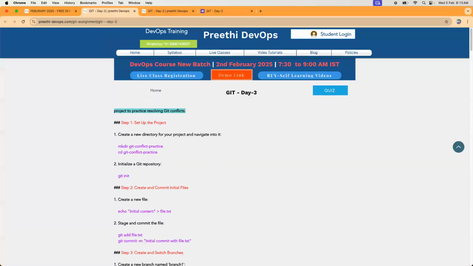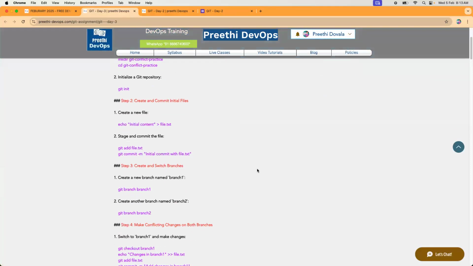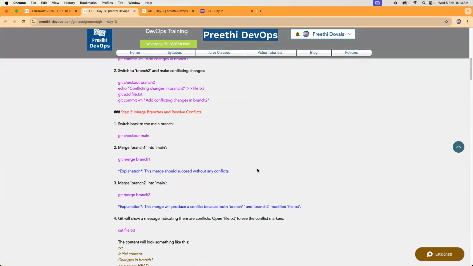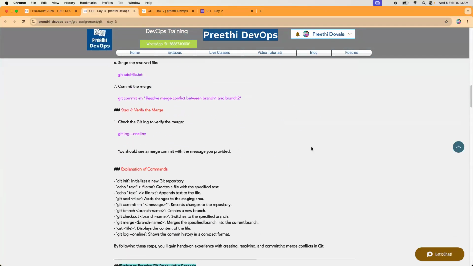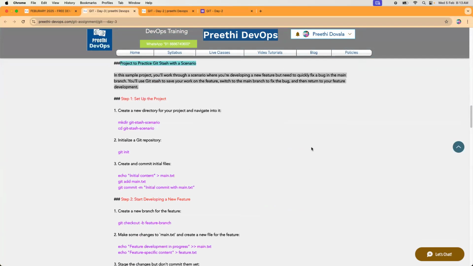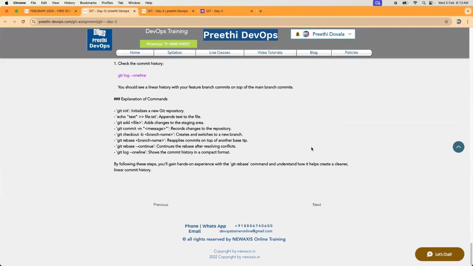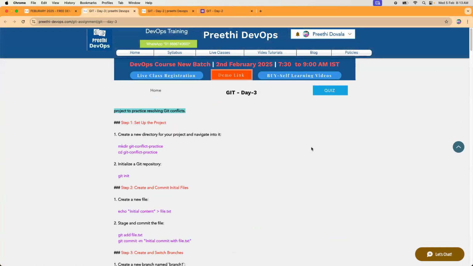We did not start the real project yet. We are learning the Git concepts. We will get started. First, this is the basic tool we need. See the branching commands, everything is there. Main means consider it as master. Master or main, it could be anything. You will see it as master also, so don't get confused with it. You have all the steps here, so go through this hands-on.